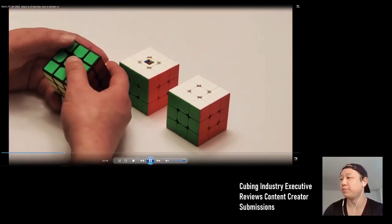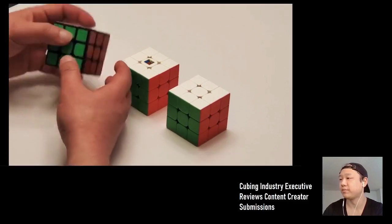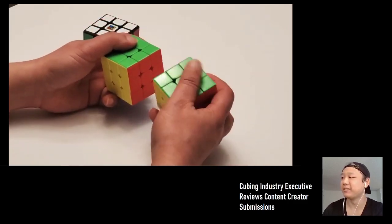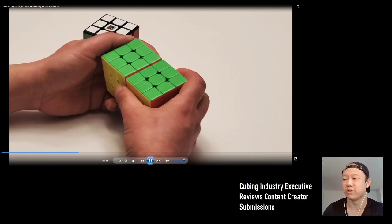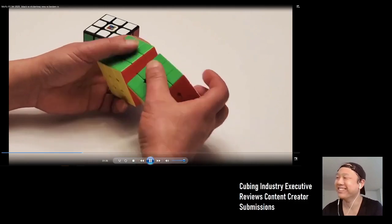Keep going. In terms of texture, I can feel the stickers with this one. It's a fact. It has stickers. Yes. This has the frosted plastic feel, but after lots of use, it'll feel smoother like this one. And you know what? The cube on the right had some light glinting off of it, and that felt like evidence that it rubbed off and it was more glossy. So that's cool. If you look at how the light reflects, you can see that this is shinier.